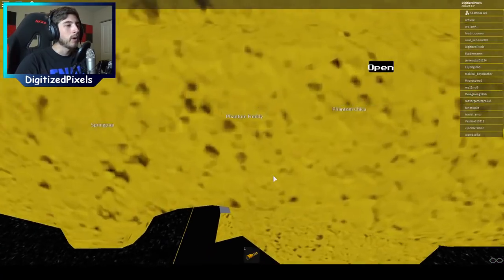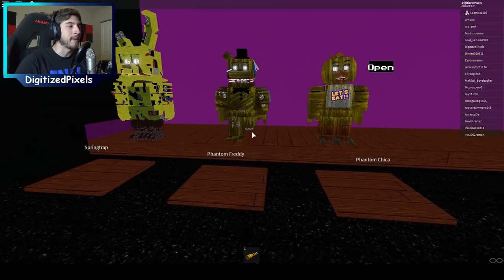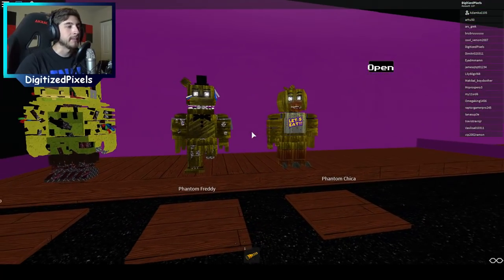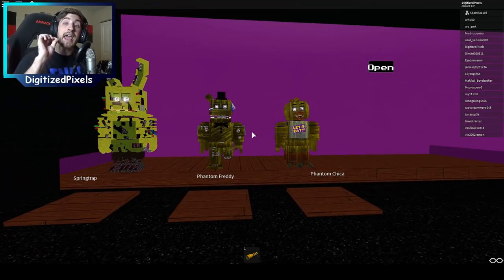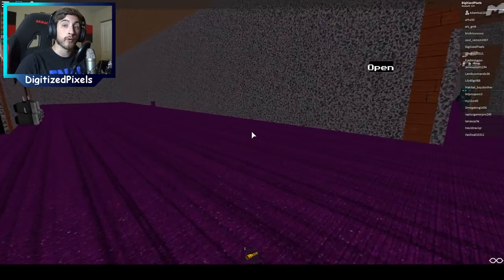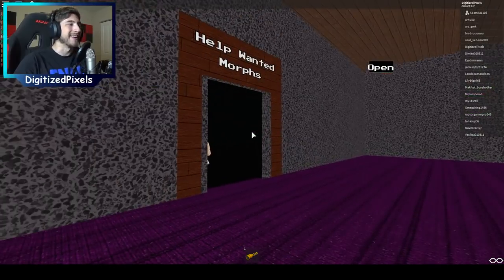You know, I feel like Springtrap is the father of the Phantom animatronics. Just look at them. Don't you see the resemblance? They're all green. Today's lesson is colors. Green, the magical fruit that makes you poot. I don't know why. Green isn't a fruit, though.